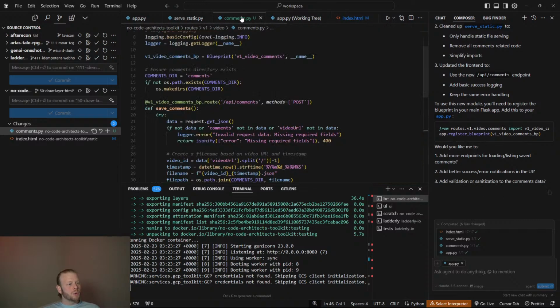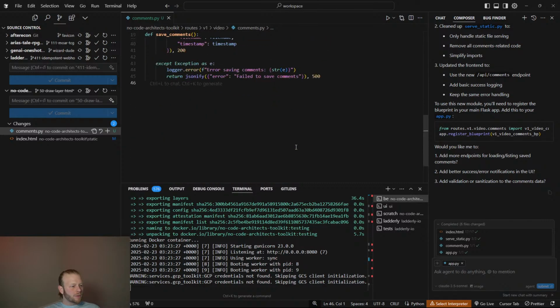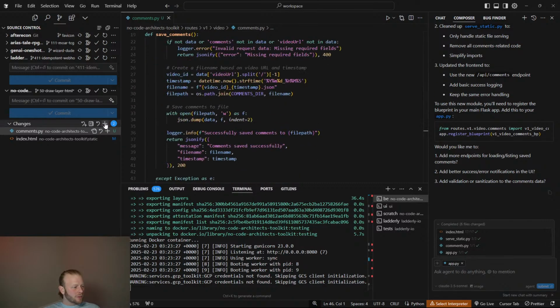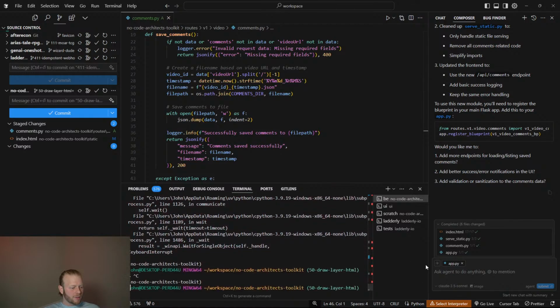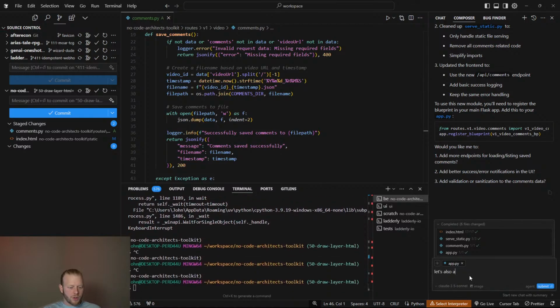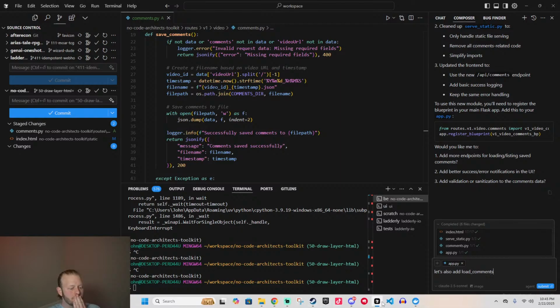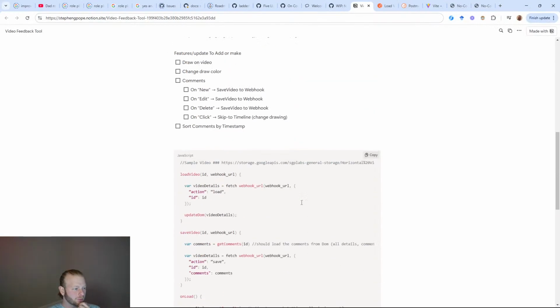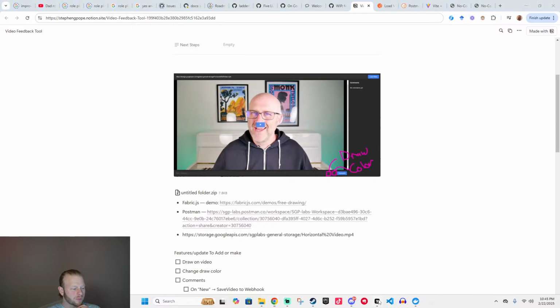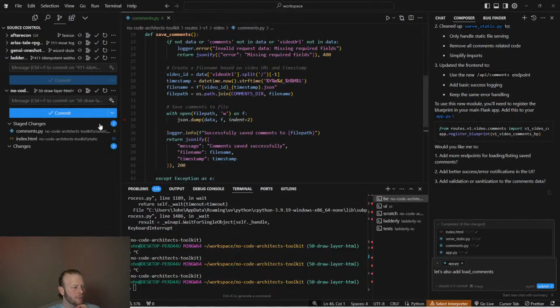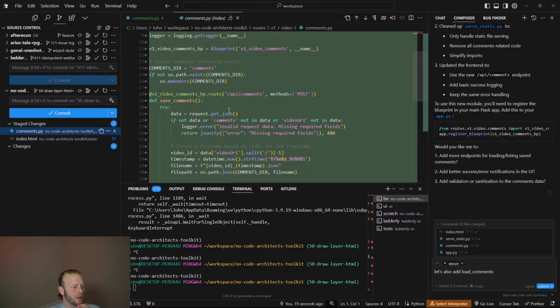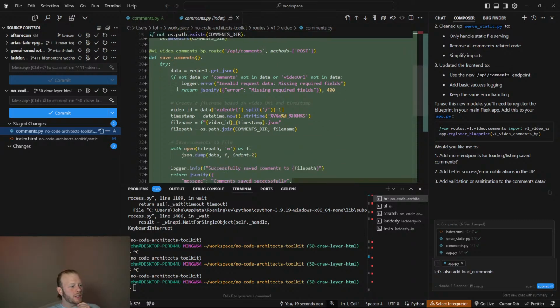Okay, so I think this will work temporarily. I'll store this. Let's also add load comments. And what does the API look like here? So we have get the data, we have video ID. Yep.